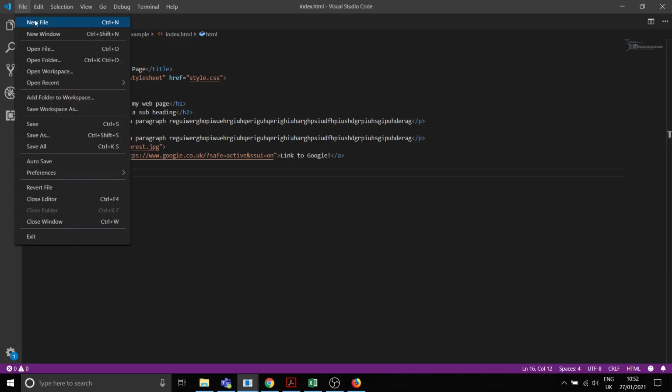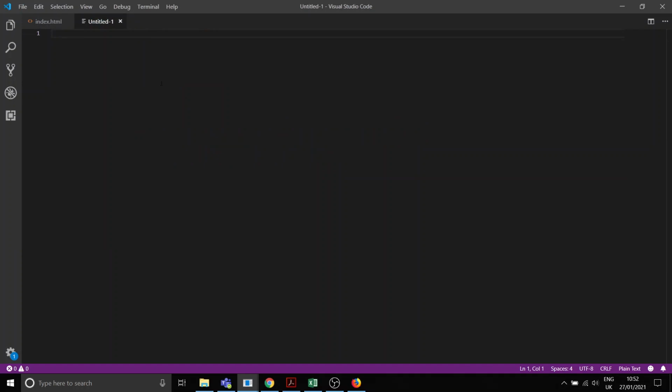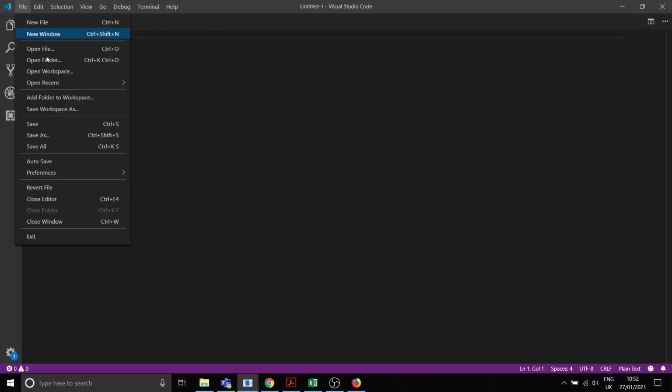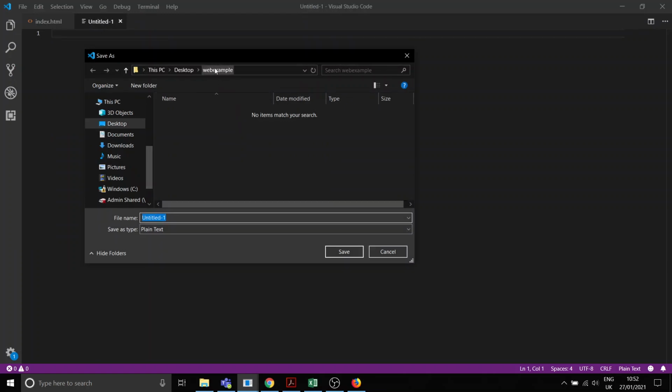So what I'm going to do is go File, New File in my VS Code, and then File, Save As. I'm in my same website folder, this web example one I created before, and I'm going to call this document Style.